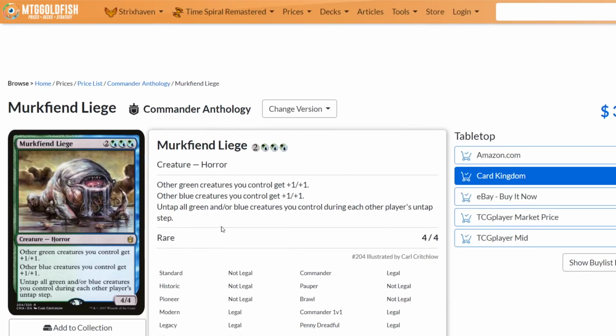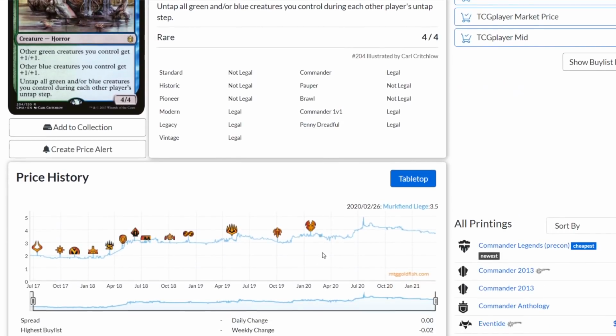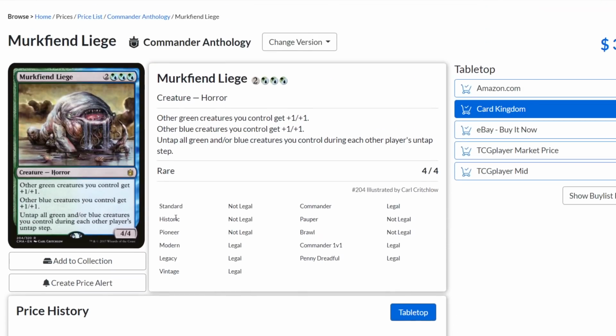Now, as far as buy listing is concerned, I don't know if there ever was an opportunity for Murkfiend Leech to get in. Maybe you bought these right here for $1, because it's very easy when a card gets reprinted to buy it for half the value of what it's going for on TCG Market. And maybe there was a point that there was a buy list from Card Kingdom here at $2. That's what we're looking for in this particular scenario for Murkfiend Leech.